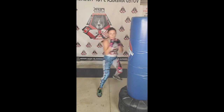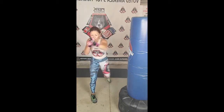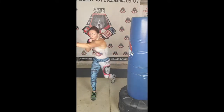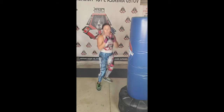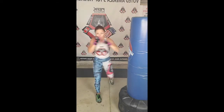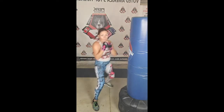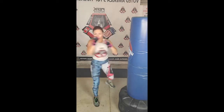You can do a little shuffle. Shuffle back. If you have space at your house, you can go lateral. Lateral shuffle. You can shuffle forward. You throw just a single punch. You're training right now. You're warming up. Shadow boxing is to warm up, to get an idea of the punch, learn the punches, and that's why it should always be performed before hitting the bag. You're not starting on the bag ever. Everything is shadow boxing right now. You should not have dumbbells in your hands. It's just body weight right now, okay?